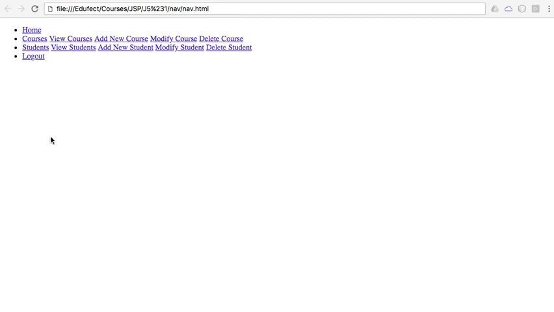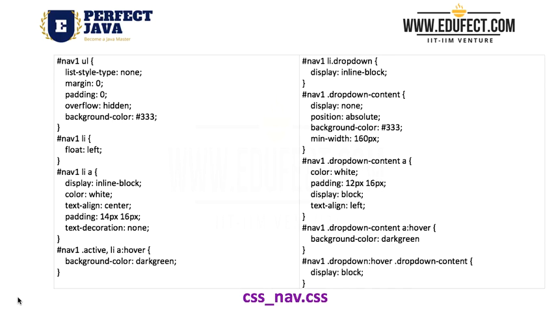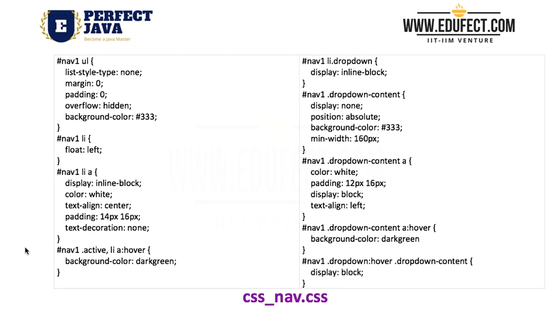Now suppose we want to improve the look and feel of it. So let's see how we can do it so it becomes very, very user friendly. So this was our nav.html that we had created. And now we have defined a CSS and we've just named it css_nav.css. And in this we have defined an element called nav1 which will help us in our navigation. So this is a CSS which has been defined and there is a lot of definition in it. Let us see how we implement this CSS on our HTML. So that is the focus.